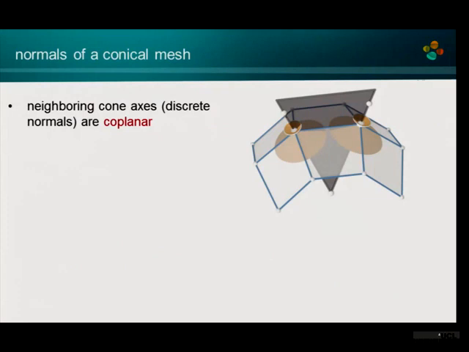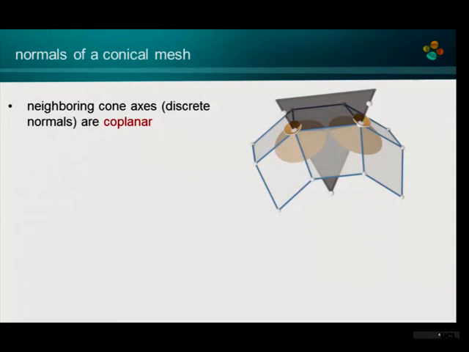And let us argue a little bit on this simple object, because here it is really easy. If we take an edge, so we have here a cone, and we have here a cone, and we have these 2 face planes, they must be tangent to both cones. This is a definition of a conical mesh. So if you have 2 tangent planes of a right circular cone, of a rotational cone, the bisecting plane of these 2 must pass through the cone axis. This is by the symmetry of the cone. And therefore, both axes must lie in the bisecting plane. So these 2 axes are coplanar.